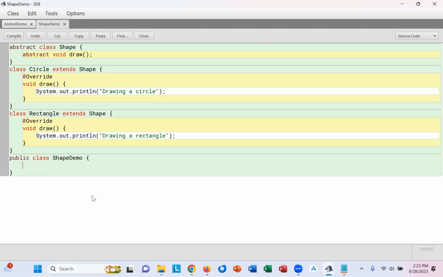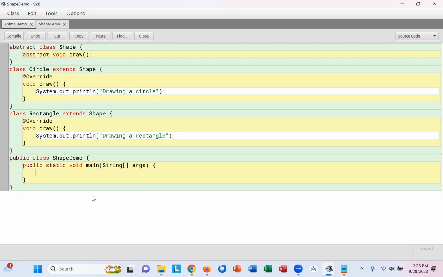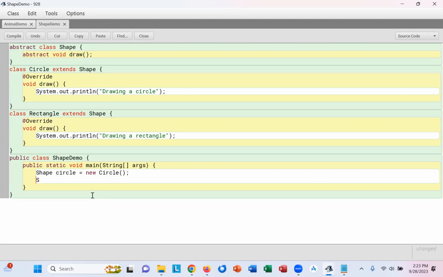But then we need to create a class with a method inside, similar to what we did previously. We create an instance of our circle. And then we need to create a new instance or object of our rectangle.